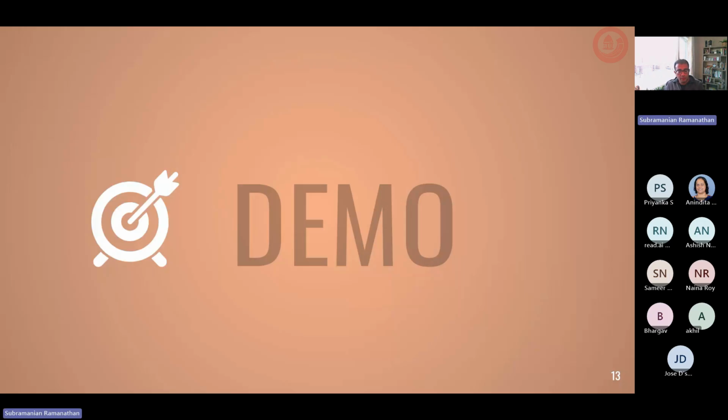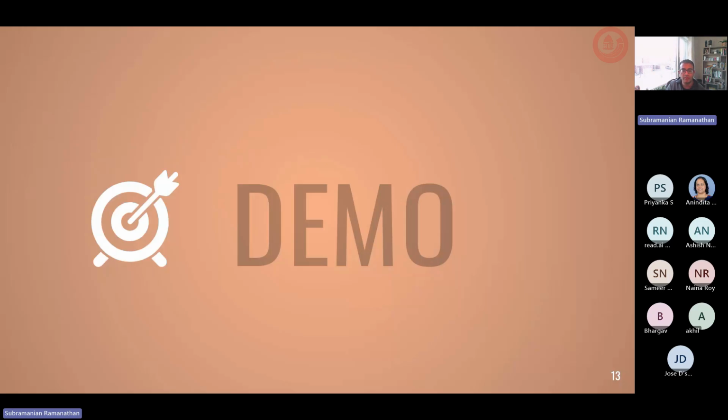Yeah. Now let's look into the demo. I hope you are able to see the Edge browser on my screen, which shows the App Studio. We're seeing the demo slide. Okay, 1 second.